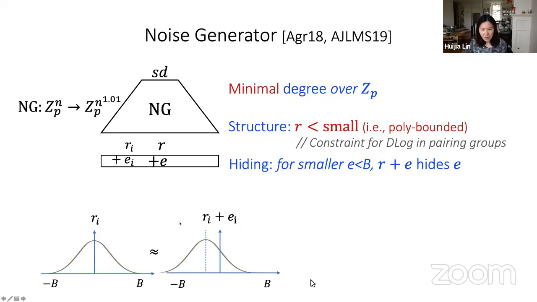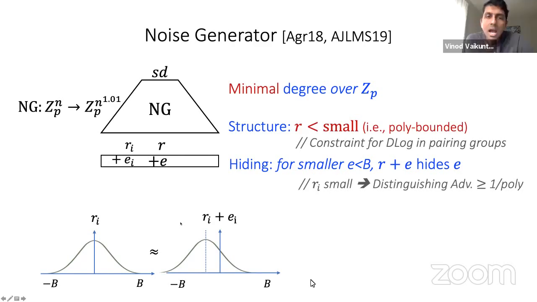For some of you, you might already be thinking, wait a second. One question: you want the Ri plus Ei to simultaneously, it's not a coordinate-wise kind of indistinguishability. You really want all the Ri plus Ei to look like Ri, I suppose. Yes, exactly. More accurately, I should say that the distribution of R plus E and the distribution of R are close. But I cannot illustrate high dimensions, so in the slide, we only talk about one coordinate. But that's a very good point.